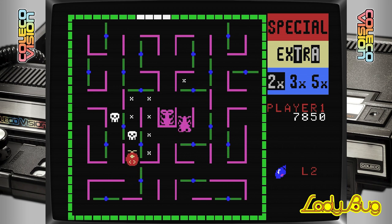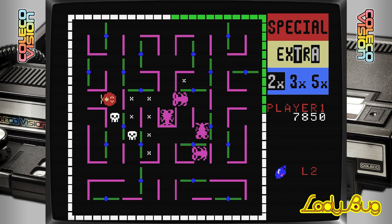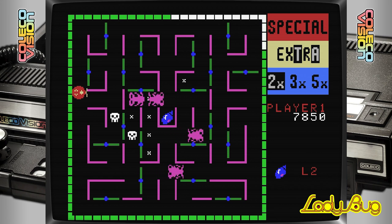Ladybug is a classic arcade-style maze game that'll get your heart racing faster than a V12 engine. V12, you say, eh? Well, this game is all about speed, precision, and tactical manoeuvring. You've got to zip around the maze, outsmarting those relentless bugs and gobbling up all the goodies before they catch you. It's a high-stakes, adrenaline-pumping experience that'll have you gripping that joystick like you're on the verge of losing control.